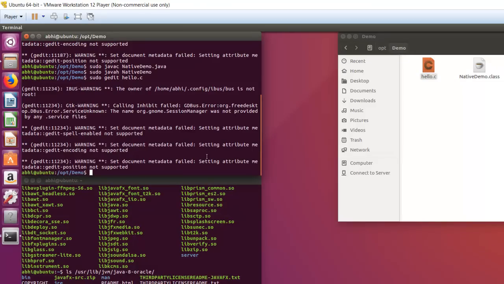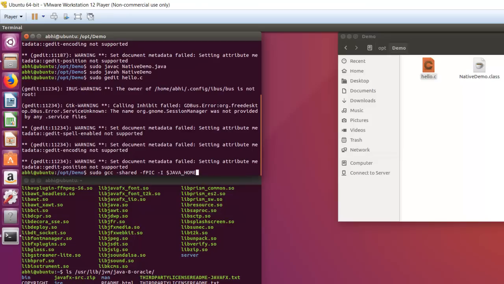What next? Step 5. Step 5 is to generate the shared library file. Very important. sudo gcc -shared -fPIC -I $JAVA_HOME/include.